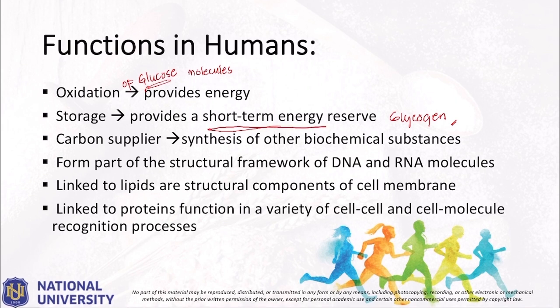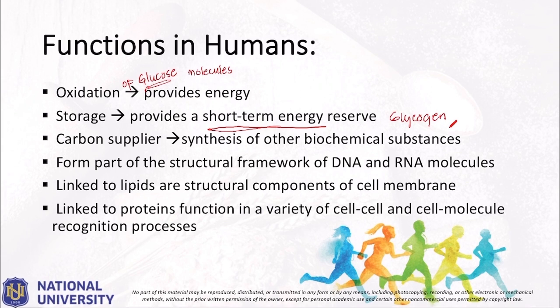Our long-term energy reserve is triglycerides, the fats. Fats can produce more energy, but they take longer to convert into energy, and there are other required molecules needed for the process. While glycogen can easily break down into glucose, and that glucose will be converted into energy. Now, when we have too much glucose, our body makes glycogen. The body stores it for future use, in case you have nothing to eat.